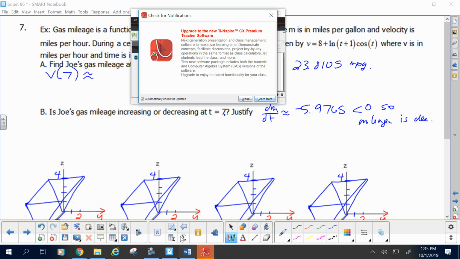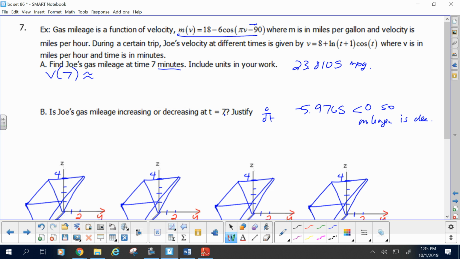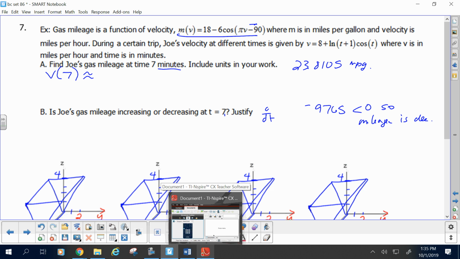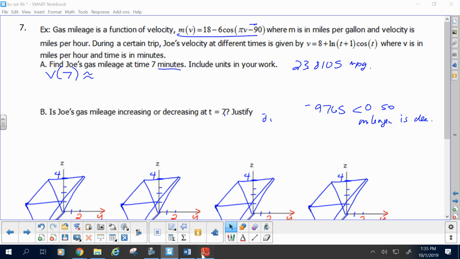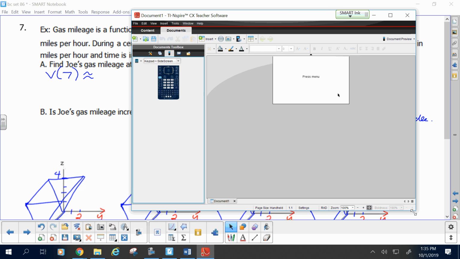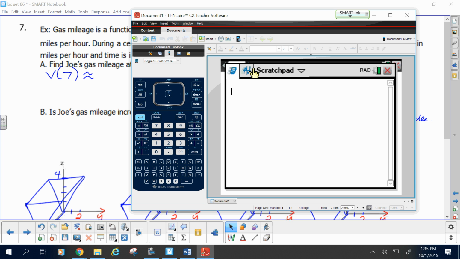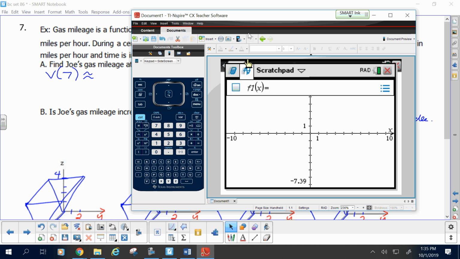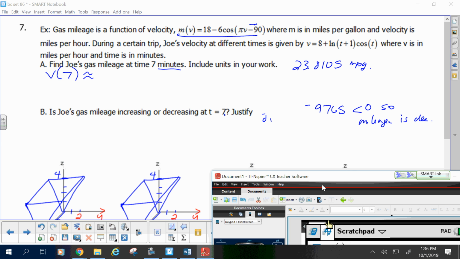What did I do here? Oops. Oh, please tell me I didn't lose all these functions. What the heck? Why is this eraser going here? Jeez, what the freaking heck? Okay. Are my functions in? Yes. We don't have to go with the first part if you don't need to. Doggone it. Thank you. Okay.